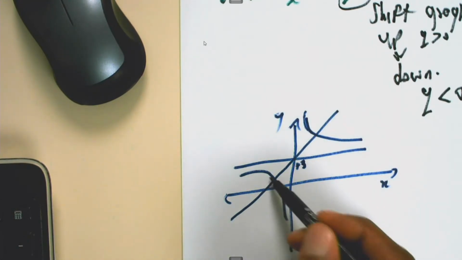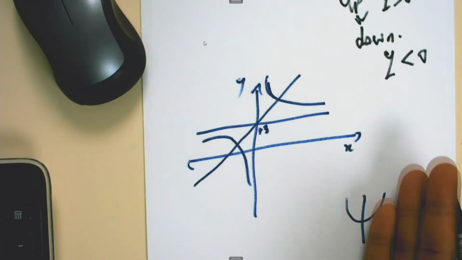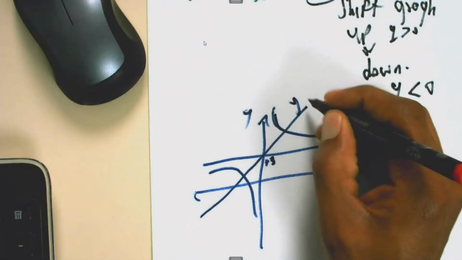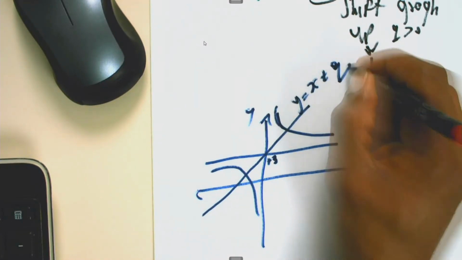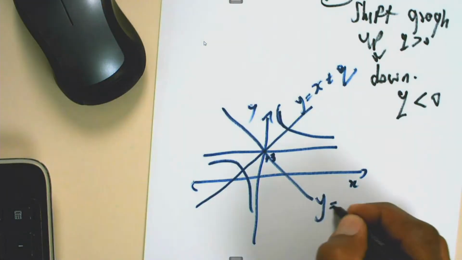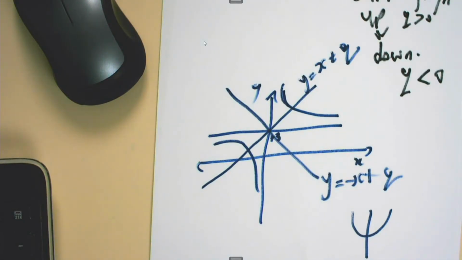So it does the same thing on this one. Remember on the parabola, I said exactly the same thing, that if I move this one to the other side, it will lie exactly on top of it. That is that line. If it's increasing because it's a straight line, then x is positive, then plus q. But if it is decreasing, if it goes down like that, then we'll have y equals minus x plus q. Keep those in mind. Very important. But at our grade 10 level, we only focus on the value of q.